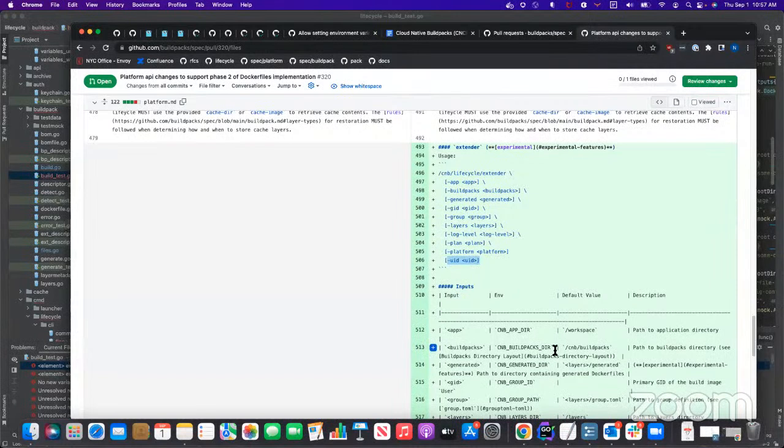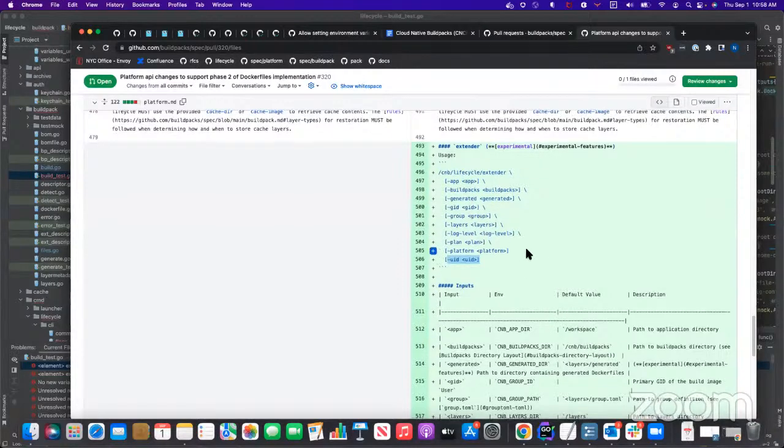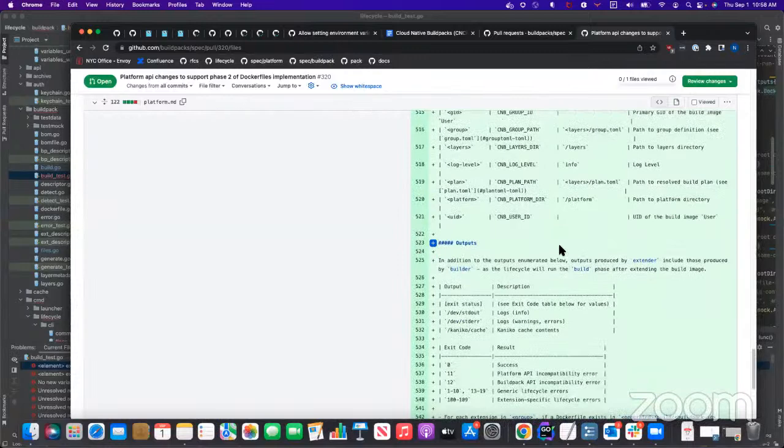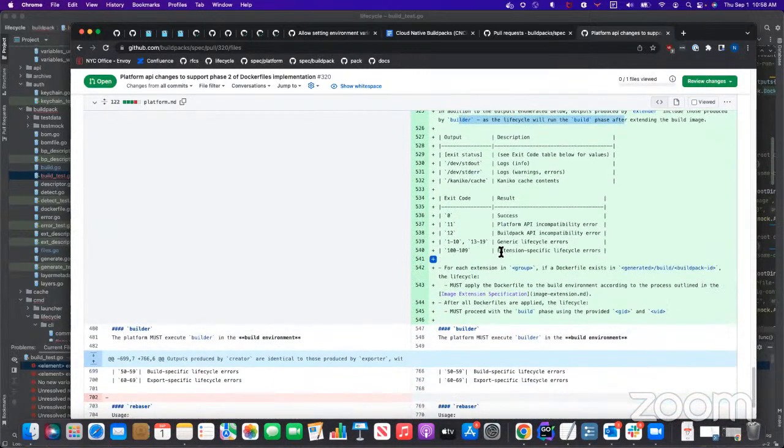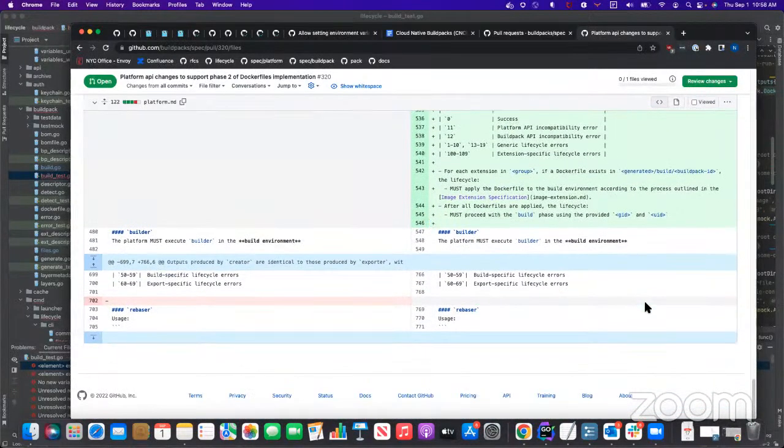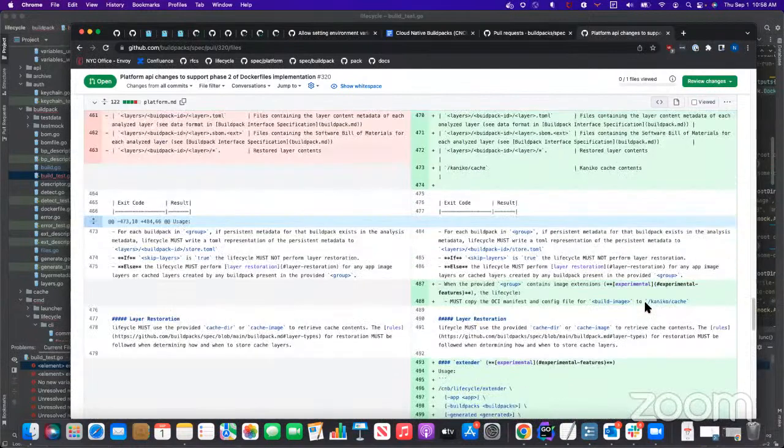So if you have extensions, you don't need to run the builder container. And this, I guess, avoids having to export the extended builder image and then bring up a new container from that extended image, although you could do that. But this just seemed more efficient. And yeah, I made a comment there. And that's it for the platform changes.